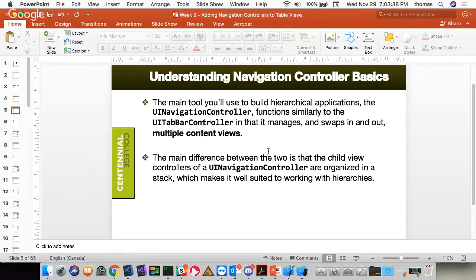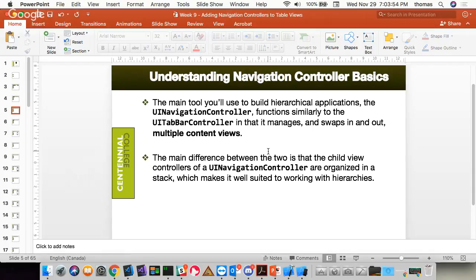Here we're talking about a stack of views. So I have a bunch of views. I have the main view, and then I add something onto the stack. I push something on top of the stack, the next view. And when I'm done with that view, I pop it off the stack, and I'm back to the other view. And that's how this stuff works.